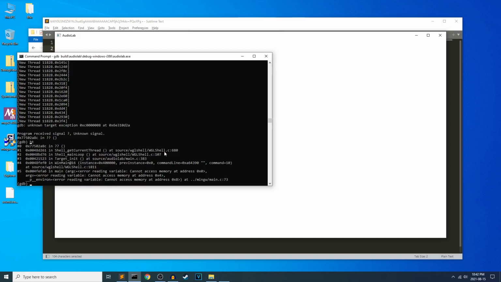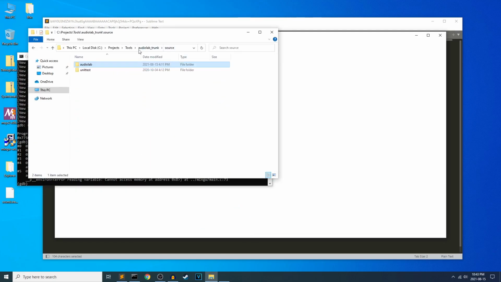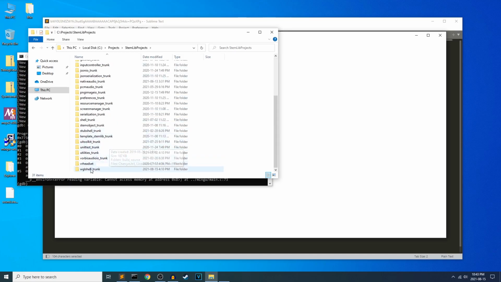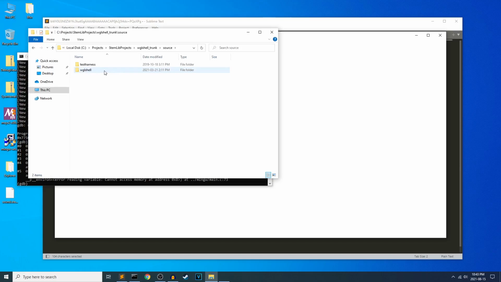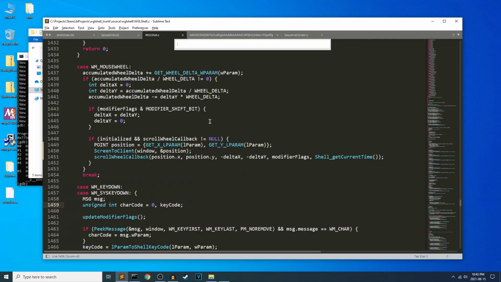What? WGL shell 680. This is unexpected. Have I not run this program under GDB on Windows before? Hold on. We're going somewhere with this. So WGL shell. You got me curious. 680, you say?